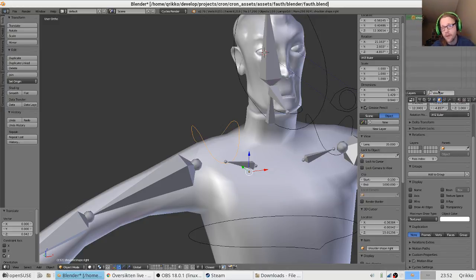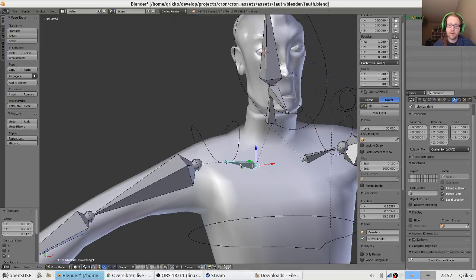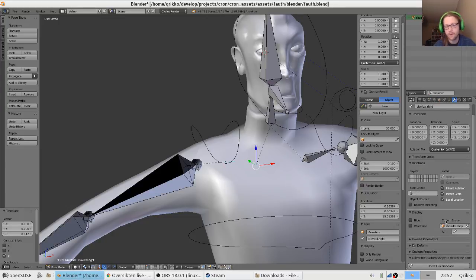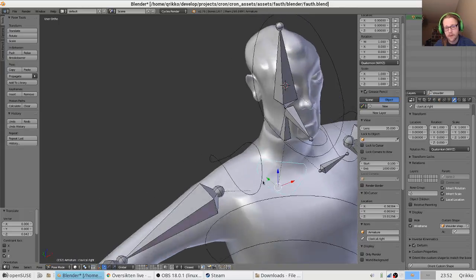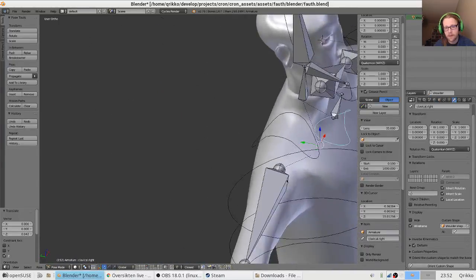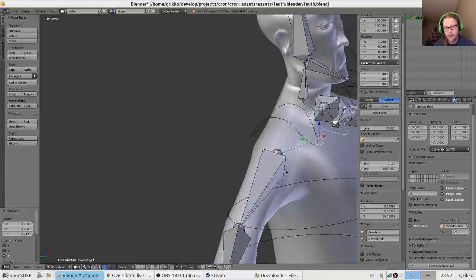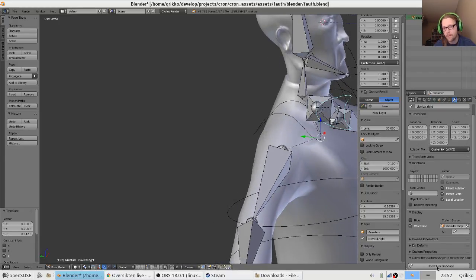Shoulder shape right. So let's take this one and let's find that shoulder shape right. Bam. Okay, that's the idea. This one will be more difficult, because this one will move out here and I need to reposition it. Let's go.